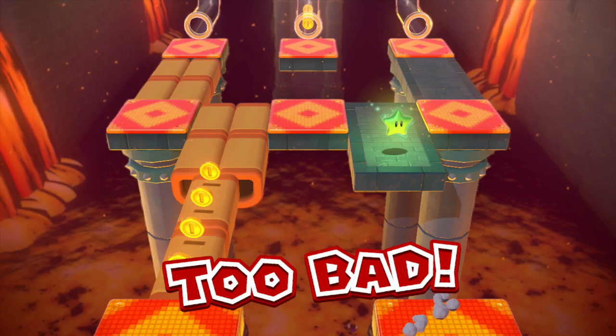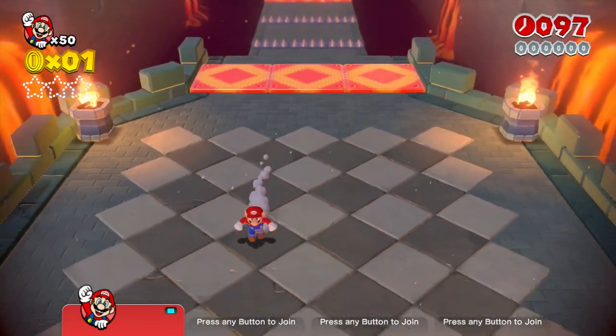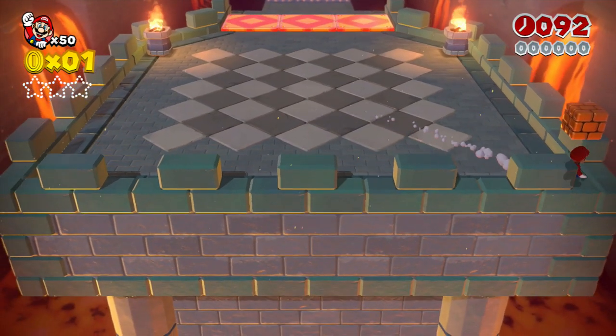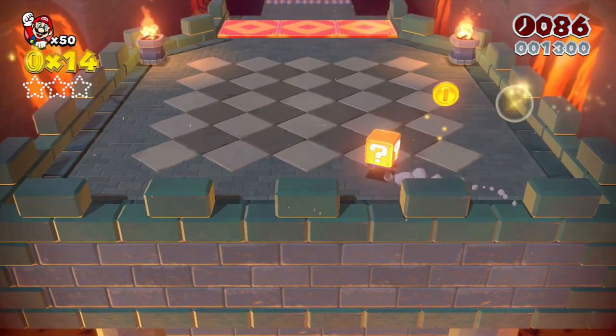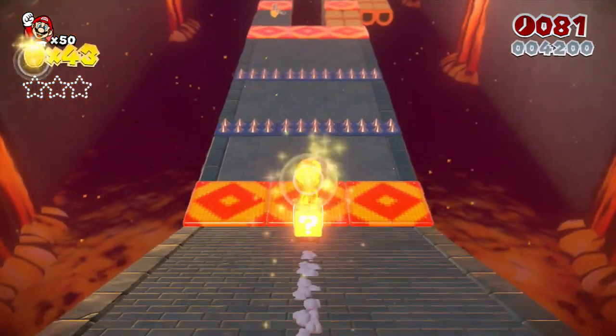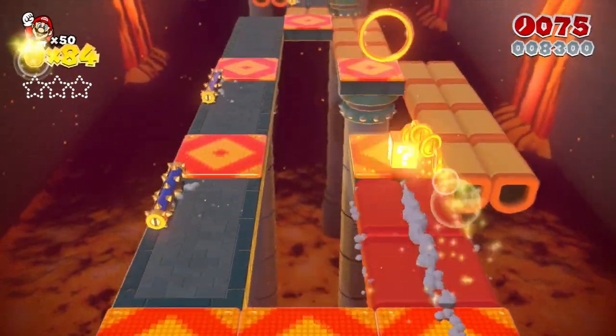Oh! Didn't jump. Let's try that one more time. Or two or three. And let's make sure I'm not missing anything behind me here. Nope. Wait, what's this? Oh my. This is a great power-up to have on a level like this, when you're running fast and making a lot of coins. That's some very easy one-ups.